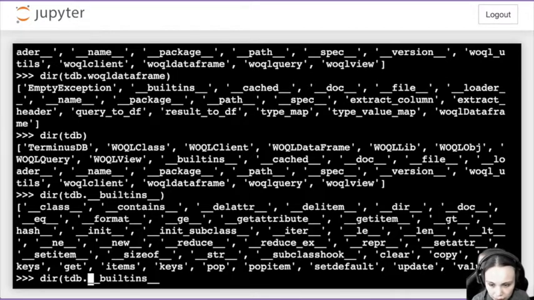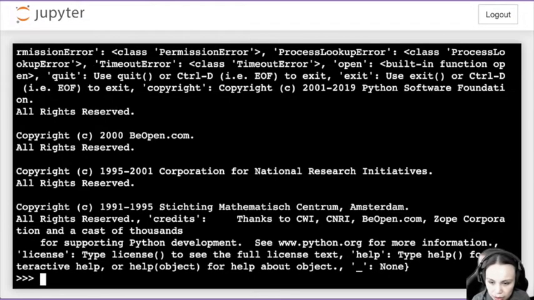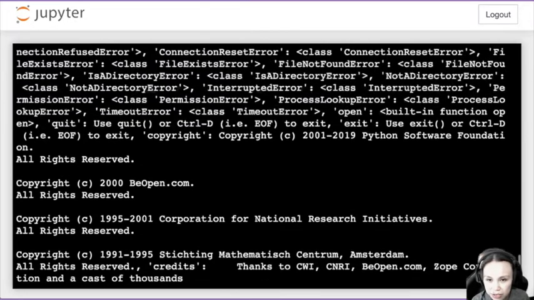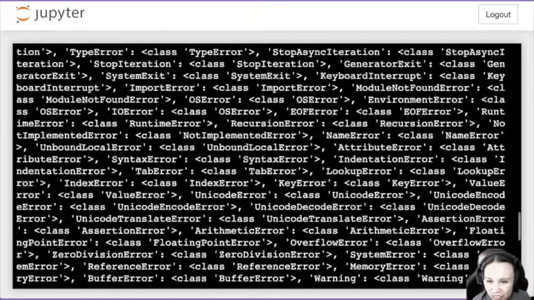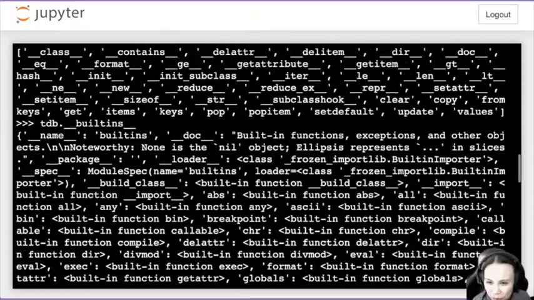Without the arrow, it's okay. So this is all the copyright messages. Okay, so what is this? Oh my God, what are these things? Okay, we have name. So it's a dictionary. There's built-ins, docs, built-in functions, exceptions.